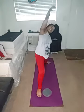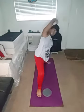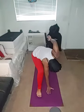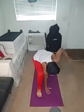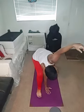All right, now drop that right arm back to the right leg. Reverse warrior, keep a bend in that front leg. All right, now keep a bend in the front left leg, but bring the front of your body toward the front leg until you drop your left arm down on the ground, keeping a bend in that knee, remember? And then you're gonna bring your right arm over your head. Crescent lunge.